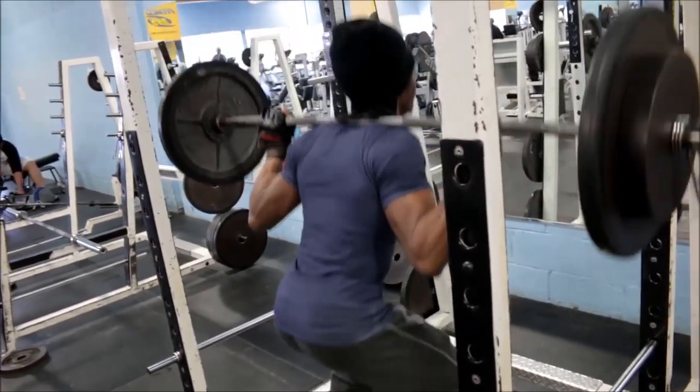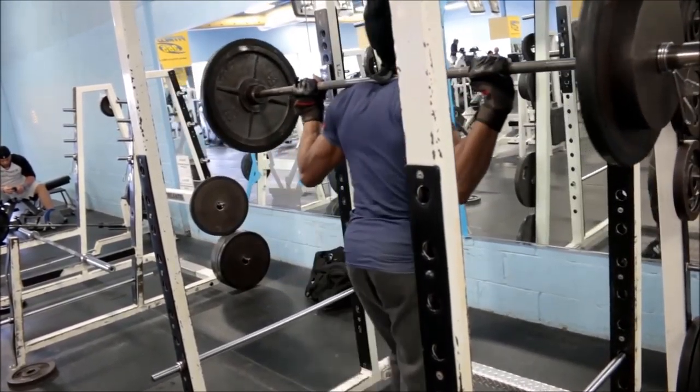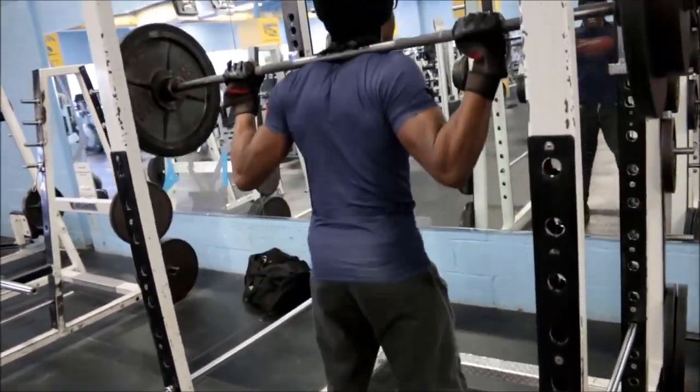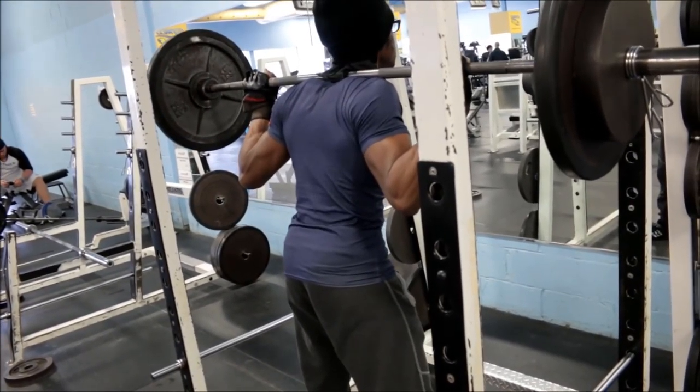I could possibly do even 205 for five reps. You guys comment down below what my one rep max can possibly be for that squat. If I didn't have so much pain in my traps — Murderous Magician basically said I should try to squeeze my traps together so I could avoid the bar resting on my spine, which actually pains me. It's the thing that kind of stops me from going really heavy, because every time after my back squat workout I am sore for the entire week.